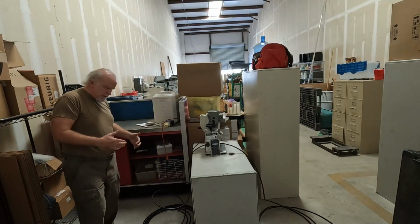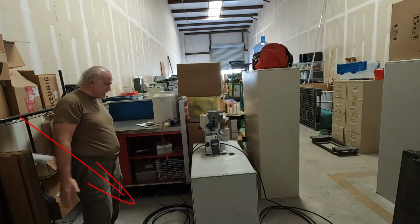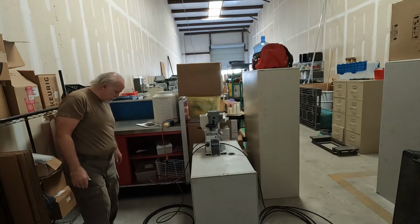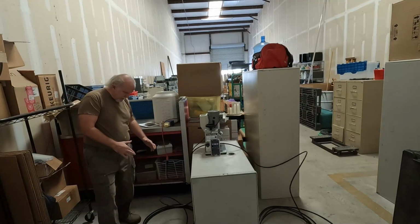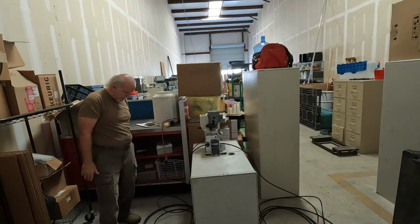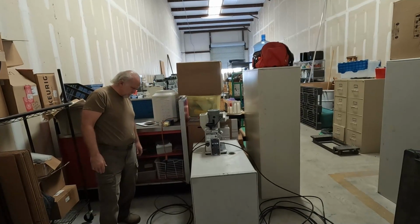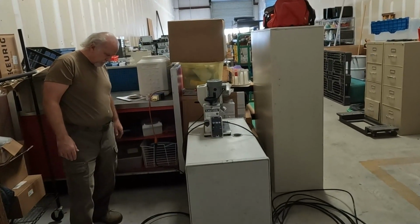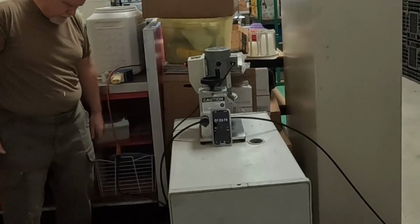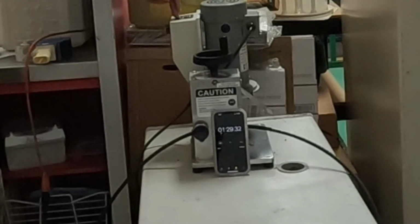Now you can see I haven't had to cut this. I haven't had to spend any time trying to cut it down into manageable lengths or anything. It's just taking the coil right as is. I could probably even speed it up a little bit more, but with a long coil like this, I want to keep the speed somewhat manageable. I don't want it to go crazy wonky and me not be able to do something about it. But this is so nice. I mean, it just powers right through. By the way, the speed setting goes up to 10, and right now I have it on 8.